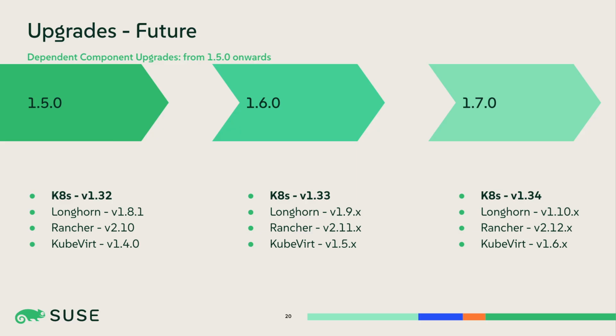So from 1.50 forward, so you're going to get yourself to 1.50, but 1.50 forward, we're going to make it much more prescriptive how this is done. And we're going to tie the Kubernetes components to each of those, what we call minor versions. So if you follow it X, Y, Z, it's the Y version that is going to get all the Kubernetes component upgrades.